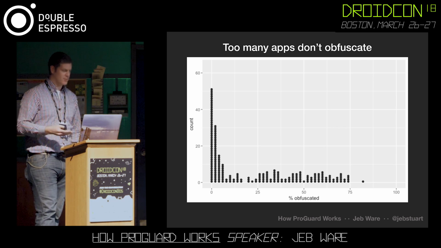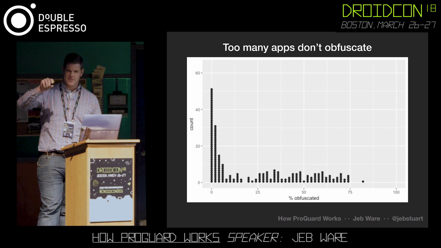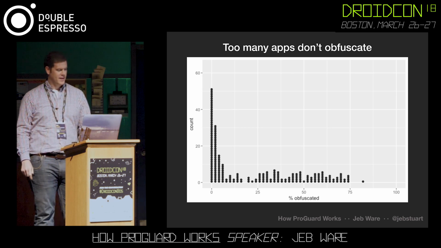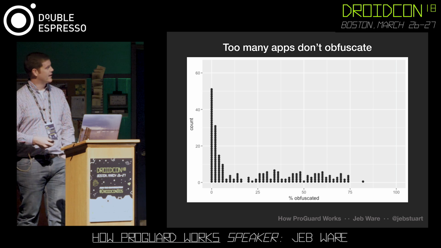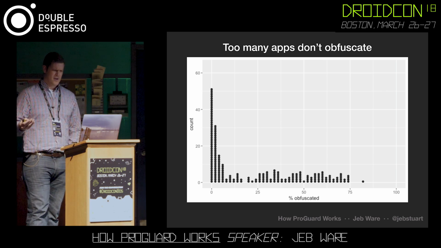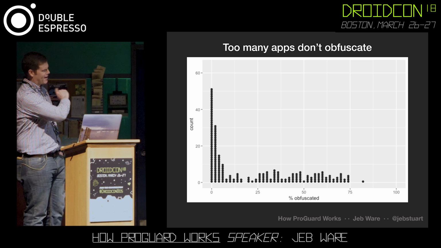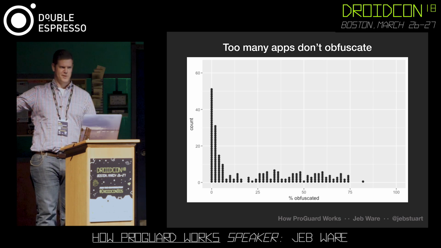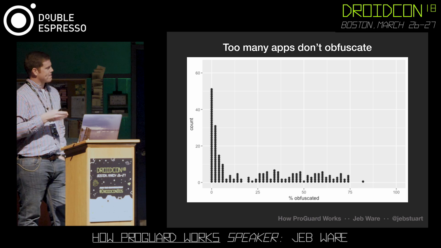So what I expected here was a bimodal distribution, right? A big chunk of them would be down by 0. They haven't turned Proguard on. And a big chunk would be up by 100 because they did turn Proguard on. But as you can see, that's not what we've got. We've got about half of the apps down there in the 0 to 20% range, so they probably didn't turn Proguard on. But then the other half of the apps, they're not up at 100%. They're spread out really far across the middle. So a quarter of the code, 25% of your code obfuscated, up to 75%. And I was really surprised by this.